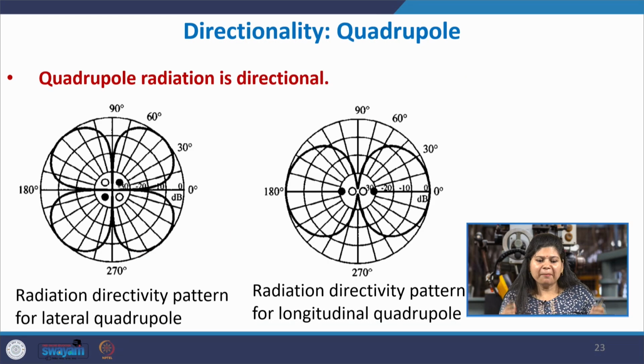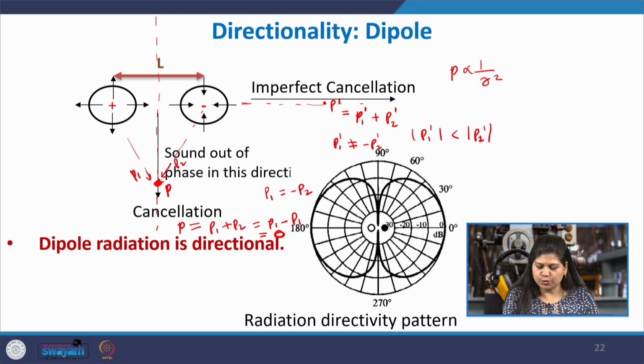For the quadrupole, by the same logic, you have a cancellation along this line as well, and there is also a cancellation along this line, as two dipoles are there. So, due to this we have these 0 lines, and then we have these small radiation patterns. Okay. So, double dumbbell shaped sort of, and the directivity pattern for a longitudinal quadrupole behaves like an elongated dipole. So, it is very similar to a dipole directivity pattern. The difference is that here the width is decreasing.